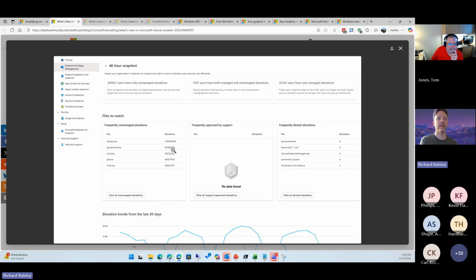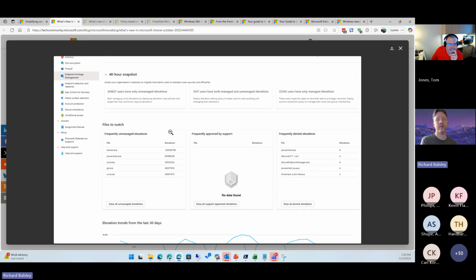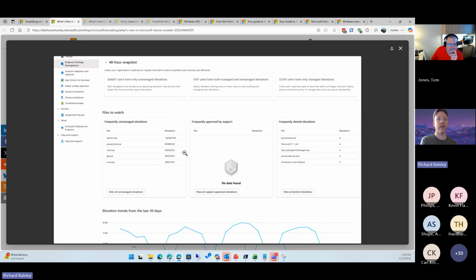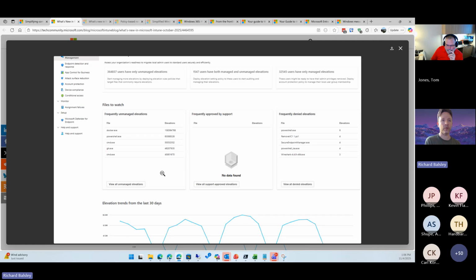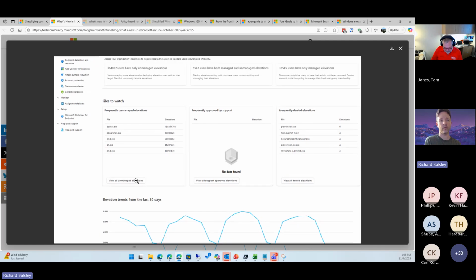PowerShell comes in a close second at like 63 million, I think, if I get my commas right. So this shows that we've got a lot of unmanaged elevations in the environment, and you can try to understand why we have this many, and then create elevation rules. It's fairly simple once you know the files that are already being elevated. You can click on view all unmanaged elevations and then create rules based off of the data that's already been collected.